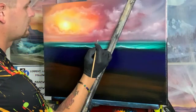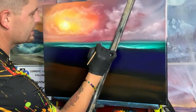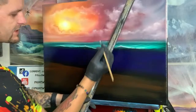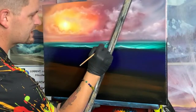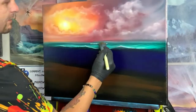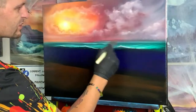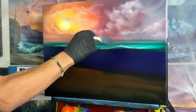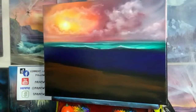Dave asks about that stick across the easel — this is a yardstick that's been painted so often it doesn't resemble a yardstick anymore. I use it to rest my hand when I want to make details — I can come as close as I can without touching the canvas. As long as there's a little bit of space underneath, I'm not going to squish anything. All it does is steady my hand to make little things happen off in the distance. When we're trying to be very precise, we use the mall stick to keep that precision.